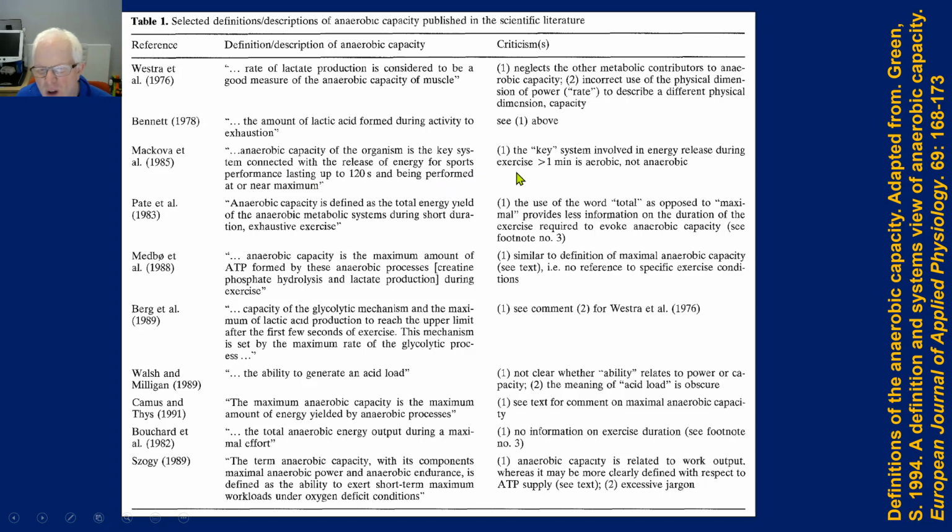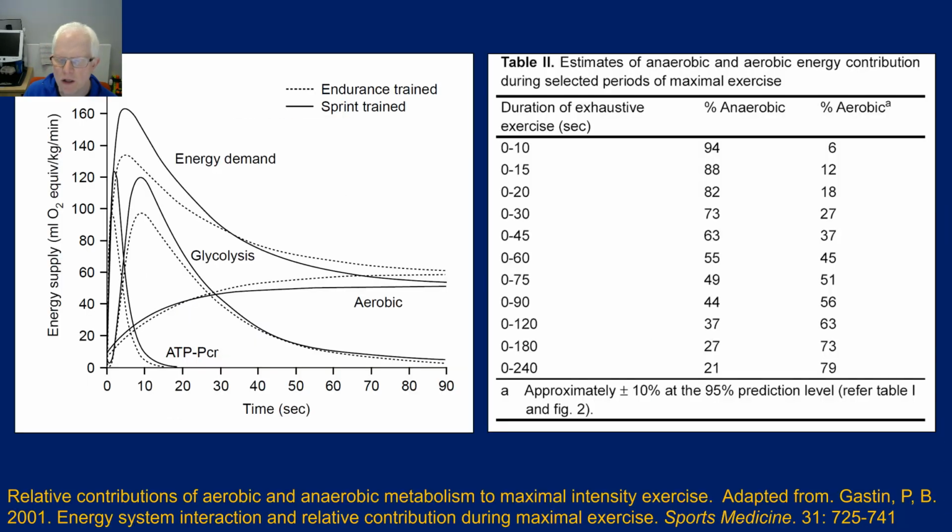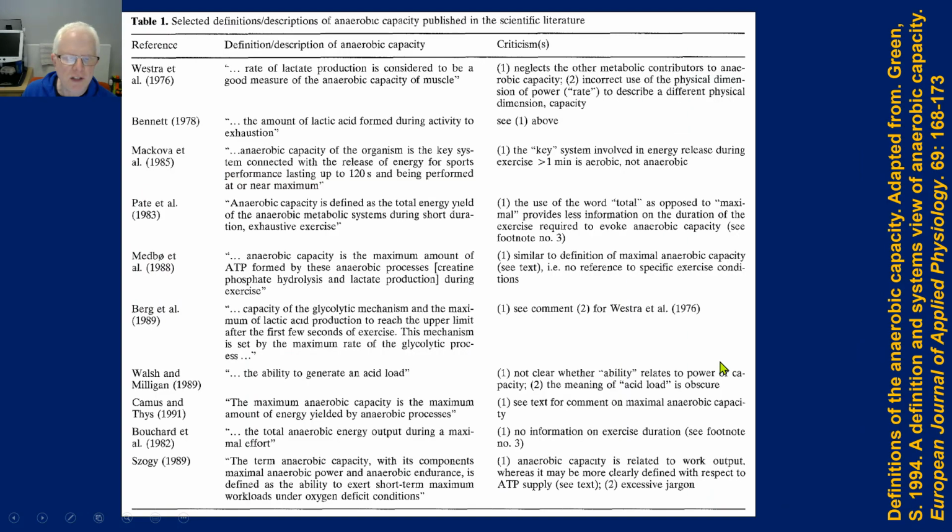So, why does it have to be 120 seconds? We've already seen in this example here that we've got duration of exercise up to 240 seconds, so double what they're recommending, which has still got a large anaerobic contribution. So why is it time limited like that? So fundamentally, a lot of these proposed definitions are not fit for purpose.